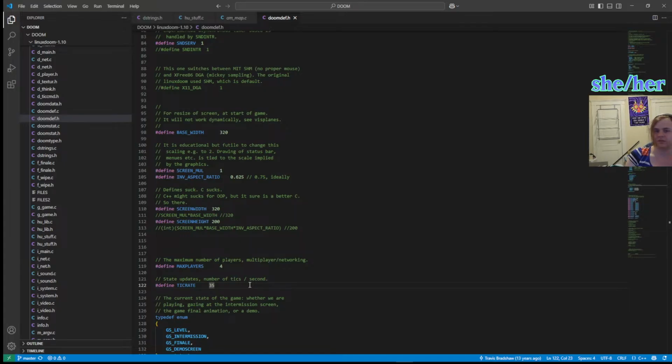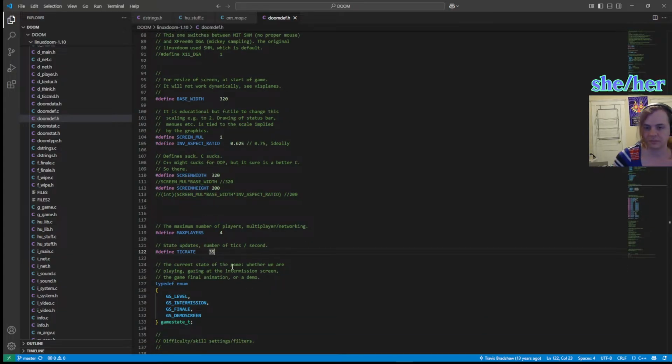The reason for 35 is that displays at the time, for reasons I don't actually understand, ran at 70 hertz, and so you're updating every other frame rather than every frame, because computers at the time weren't actually fast enough to saturate the 70 hertz signal if you're doing anything interesting. So that's why it's 35, not 30. Okay.